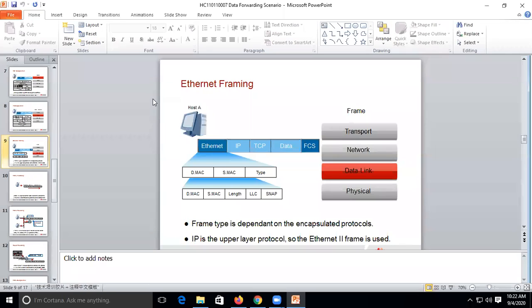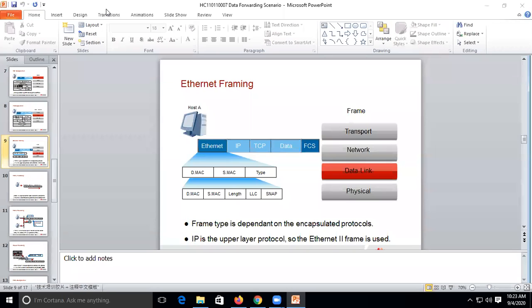Anyone? Just raise your hand. Yes, Rajat. Sir, 802.3. Absolutely right, 802.3. And for Wi-Fi? Sir, 11. Absolutely right. So IEEE 802.3 for Ethernet, and IEEE 802.11 for wireless network.